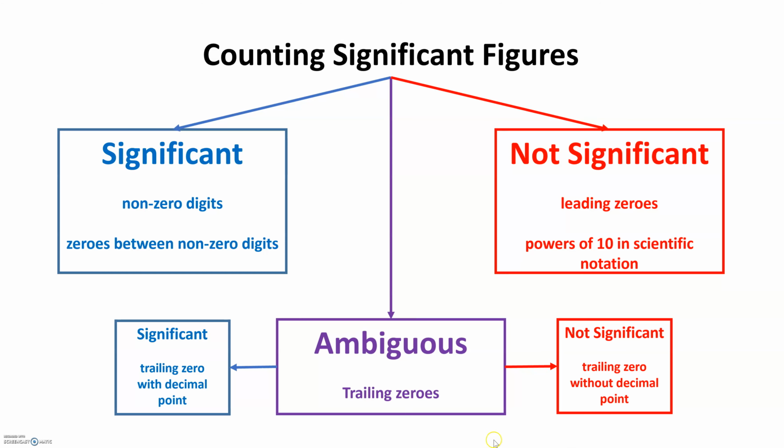So we have these guidelines here. Trailing zeros, that's our zeros at the end of a number that have a decimal point in them somewhere, we'll call those significant. And trailing zeros at the end of a number, if there's no decimal point, we will assume that they are not significant. We'll find often that it's helpful to use scientific notation to decide exactly which zeros are significant or not, because it often involves a decimal point, so that helps us to clarify that.